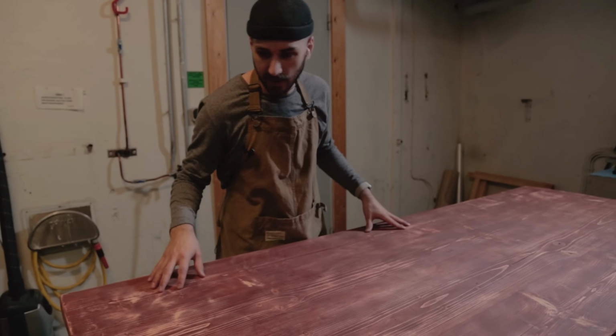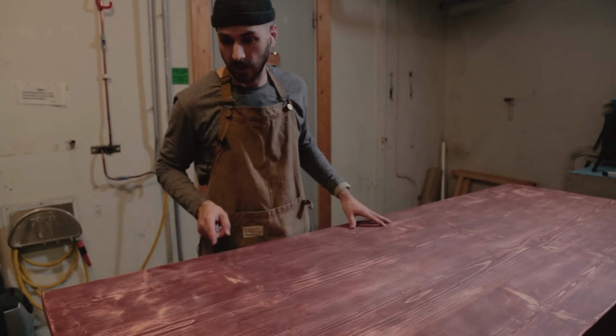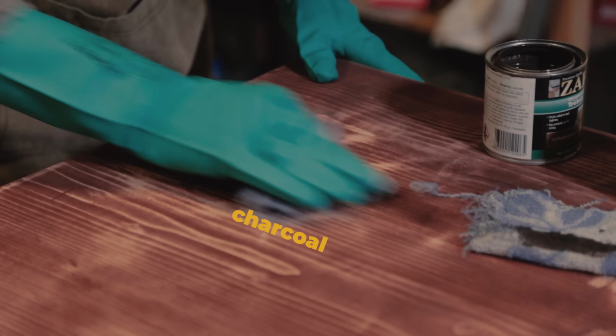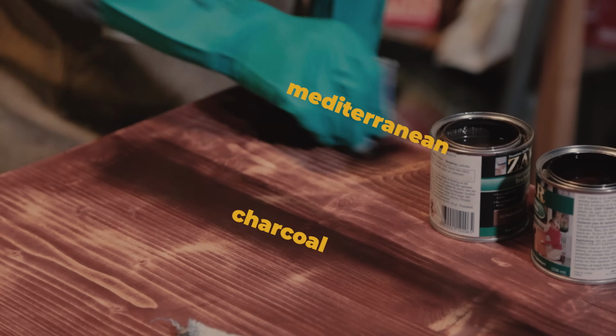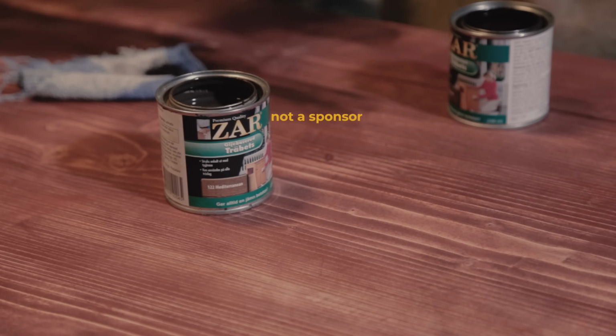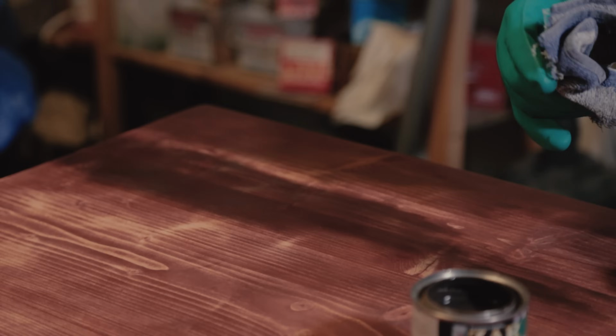So there we go, done sanding it again, wiped all the dust off, time for the next coat. We're gonna try the Mediterranean and the charcoal color, both from SAR again. Whoa, this is dark. This is real dark. Whoa. I would say we go for a full coat of Mediterranean. We're gonna leave this spot just to see how it looks with all three stains on top of each other over there and see whatever happens.